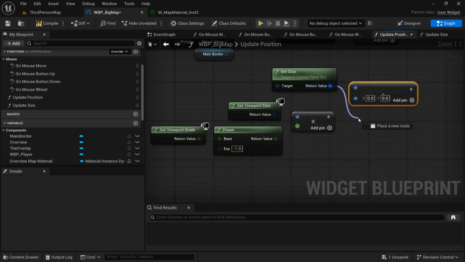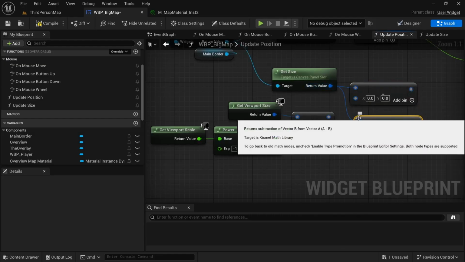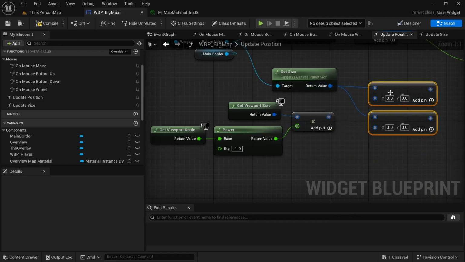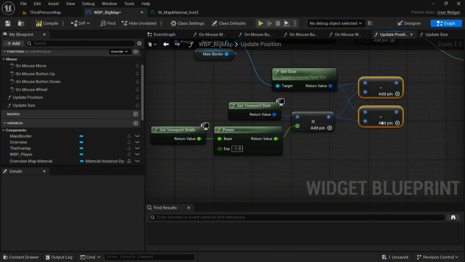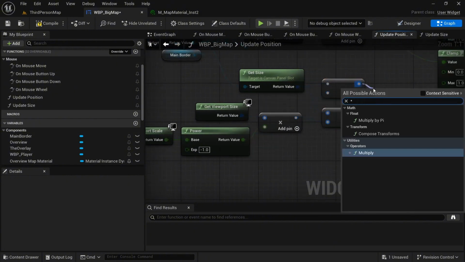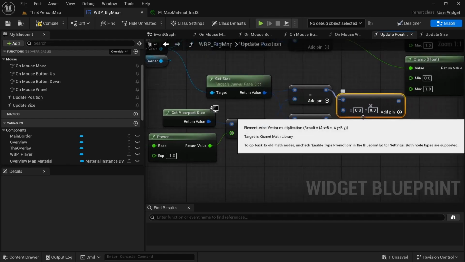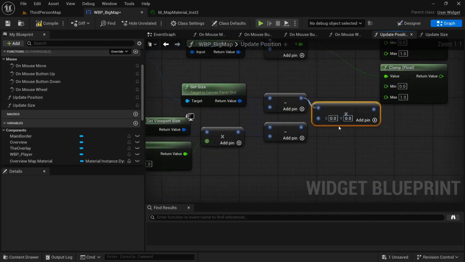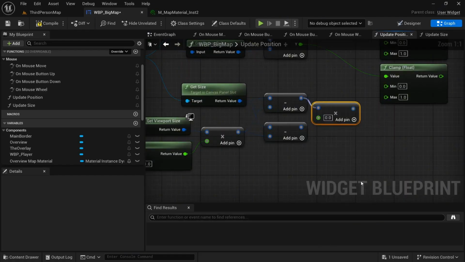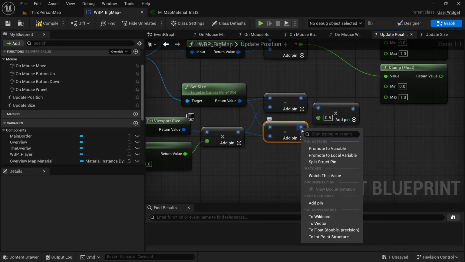Subtract. Subtract. Add width this. Multiply. Change this to float. And the value I'll add minus 0.5.